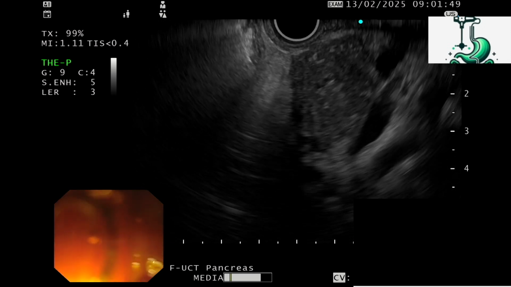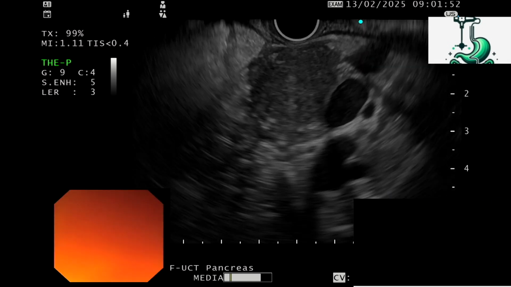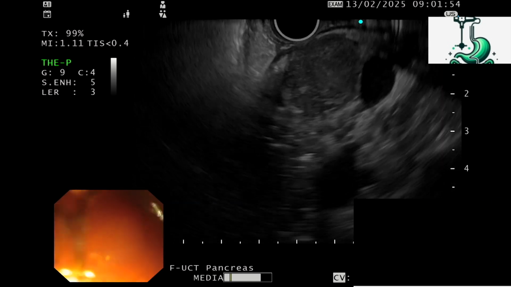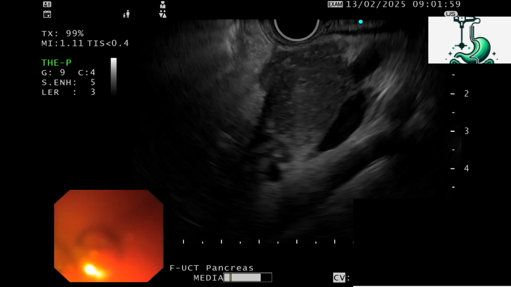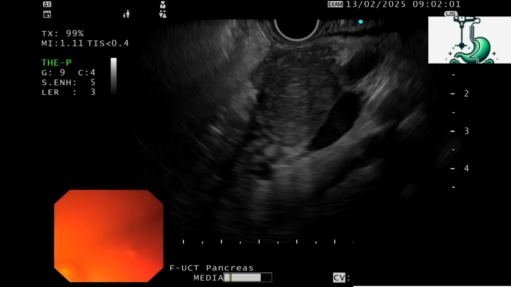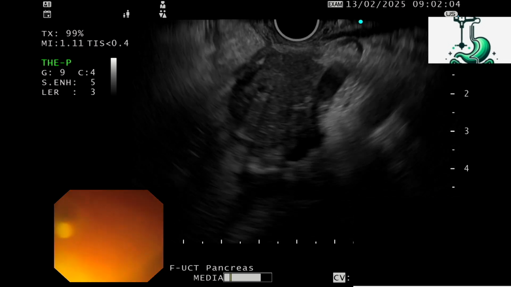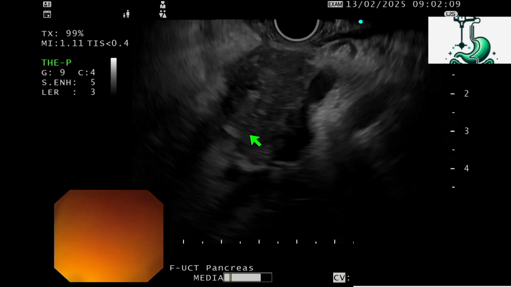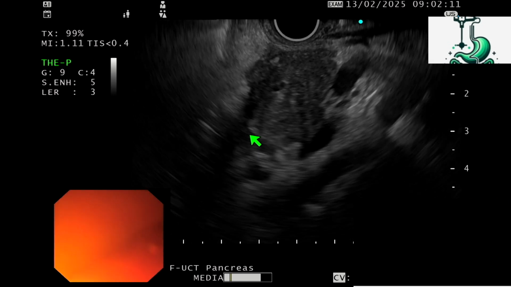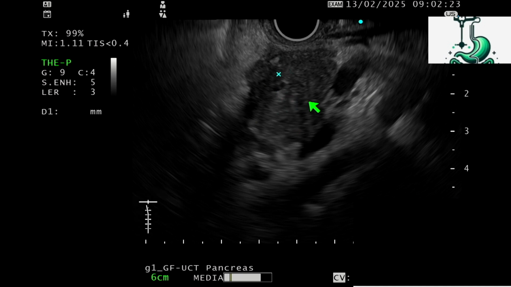So the duct, I can see here that if I measure the duct at one place like this, this is the duct. Can you use the cursor, please? Yeah, of course. I'll do that. This pointer. So now, yeah, you can freeze, please. Freeze. Yeah. So now we can see here, this is the duct, and this is the whole pancreas, which is diffusely enlarged, and I can see the duct here, which is not very dilated.